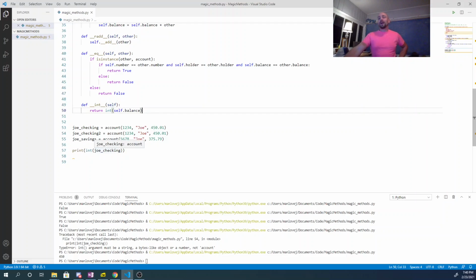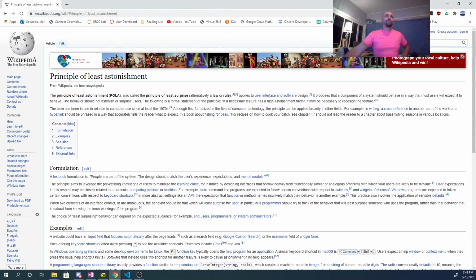Now, this might not be the behavior you want. This is the behavior I chose to implement. There's an interesting concept that I think we should be thinking of here, which is the principle of least astonishment, which is actually a really cool idea. The idea is that if you're doing something that is in any way surprising to the user, you might want to rethink it.